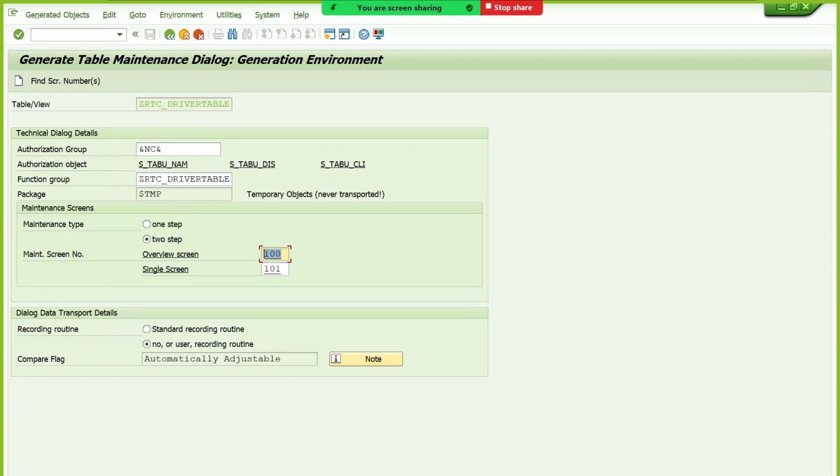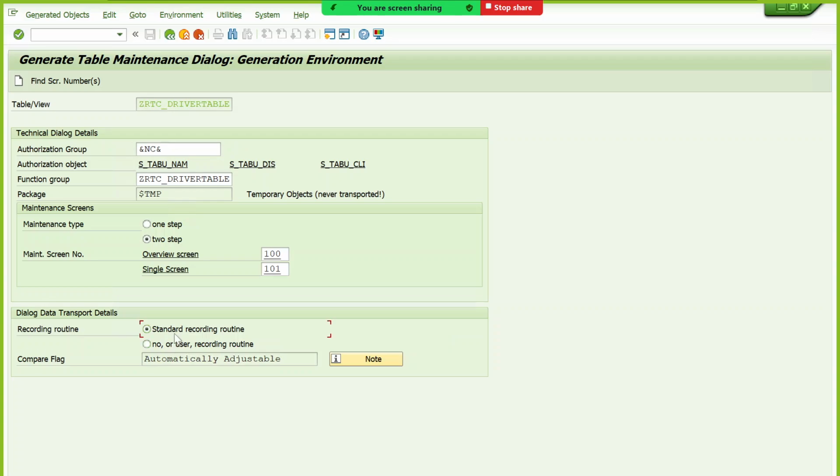You keep them local to the development system. If you don't want to send those data records, for example driver data, to the production system, select the second option so that it won't create any request.